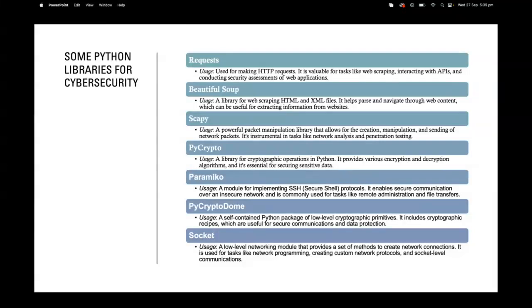So Scapy can be used to create a network packet. Suppose you are trying to simulate a smaller network, and you have already designed your network. You can use the Scapy library to create a packet and send it to that network. You can manipulate it, read all that data, or read the errors from it as well. It is basically used in penetration testing. A network penetration tester uses it to find out if there is any vulnerability in the whole network.